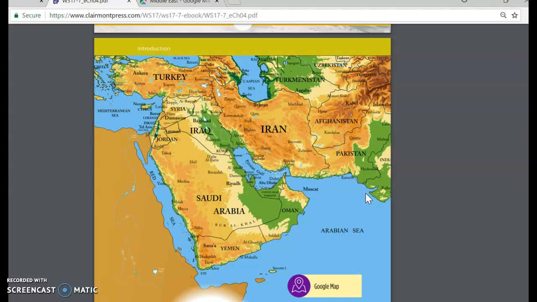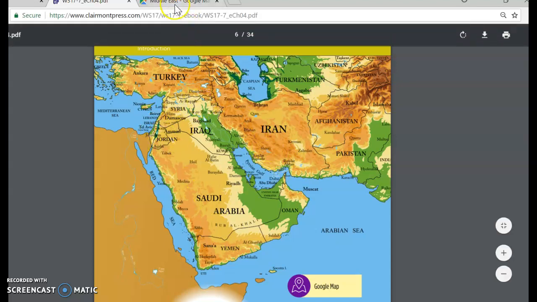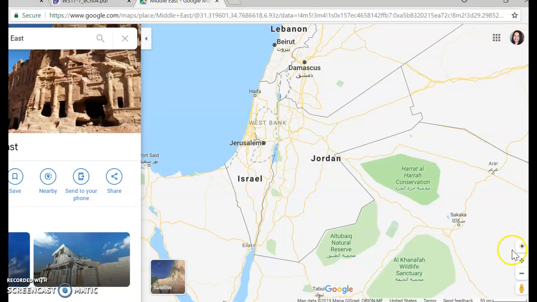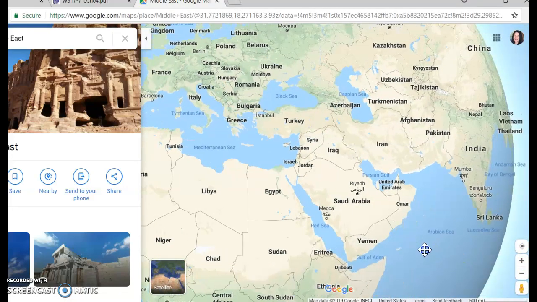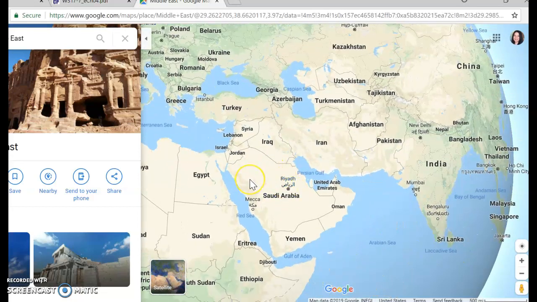But I look forward to seeing how this has helped. I want you to also think about, what are some things you're seeing in the maps? This Google map that we just looked at. What are some things you see? What are some pictures, some images you see? Are you already coming up with some strategies or some ways to help you remember where these countries are?